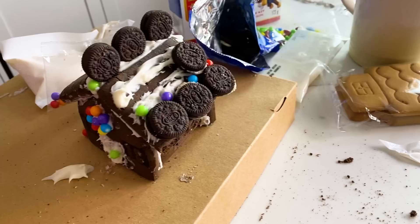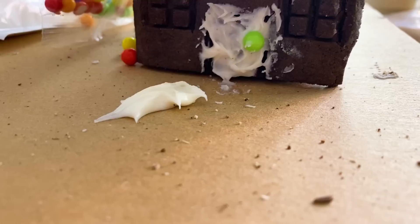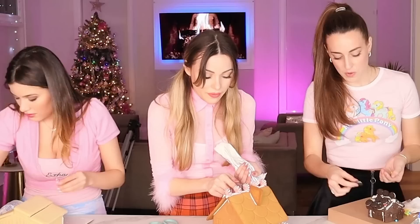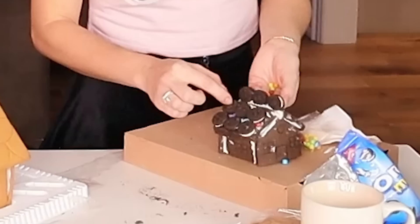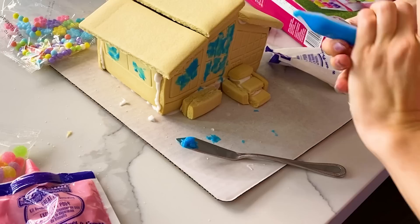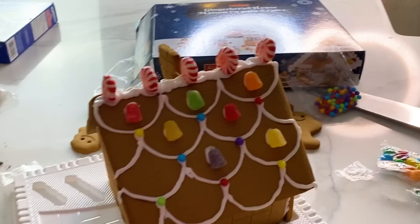I never thought I would actually get it to stand up — I'm a little surprised right now. You're really doing it! It looks really good, but I can't wait until you paint this house. All I'm worried about is you constantly lifting that cardboard — you're going to drop it. That would be awesome. Look at the front step. That's the mailman. Wait, this glove is like a step? It's going to be part of the door. It looks like a seal, like a baby polar bear. It just needs to dry, it'll be beautiful. Yours actually looks so good on camera. Yours is looking really good. It's a nice house. You want to live in it? Yeah.